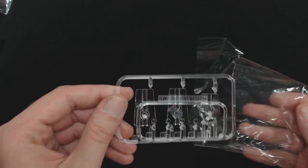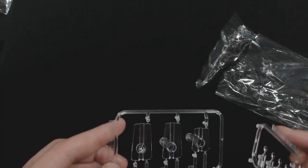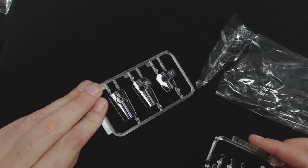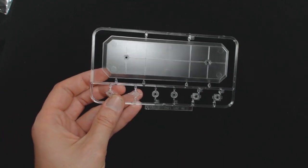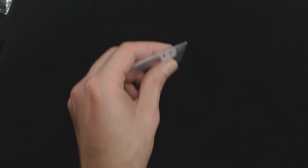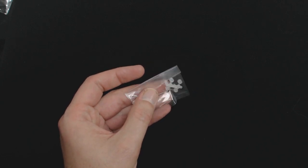Next, I left these in the baggie so nothing would end up happening to them. You got some clear pieces here. This is a runner J and runner I. You get your base for it, which is rather small, but it's not a big kit either. This is runner H. You get this little baggie, which has these pieces, which I am not for sure what they are for, but they're just little plastic O-rings, looks like.